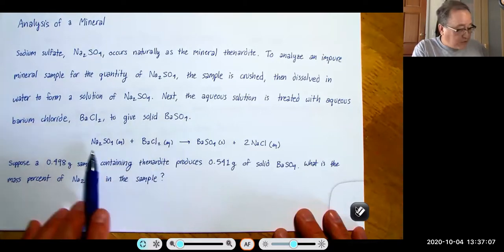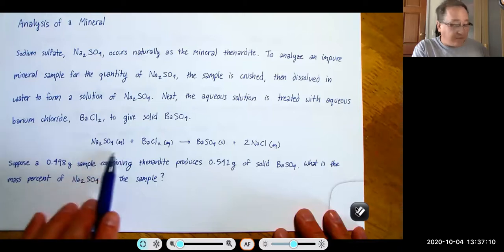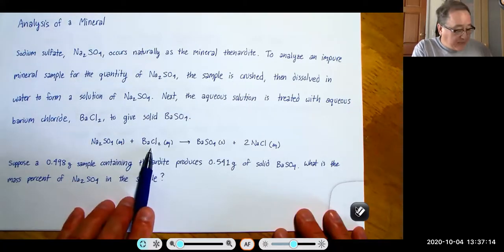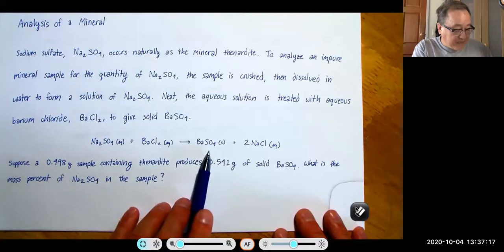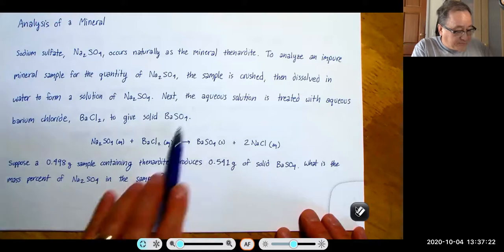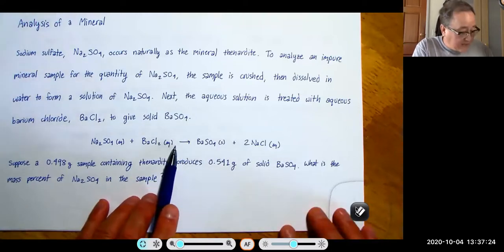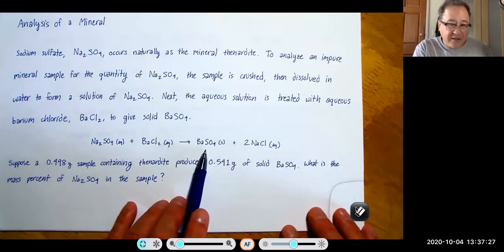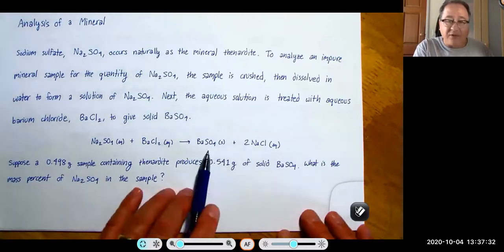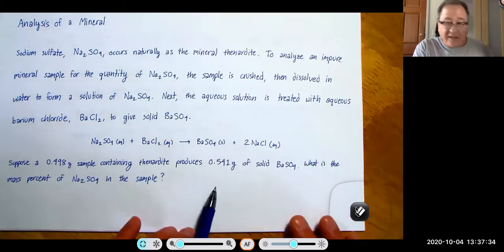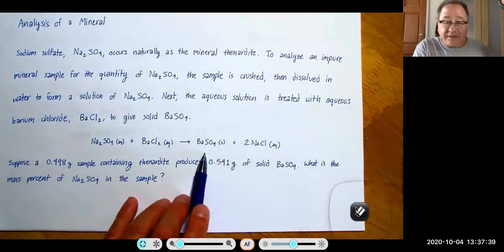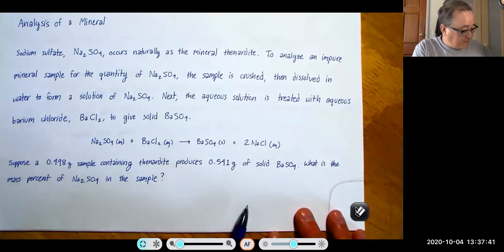So here you have your dissolved sodium sulfate from your thenardite, and you react it with barium chloride. And in the reaction, you get this solid, and you also get this aqueous sodium chloride. Now, you can filter this mixture through a filter paper and collect the barium sulfate. And, you know, I'm not describing the exact technique, but essentially you can get the barium sulfate isolated on a filter paper, let that filter paper dry, and you can weigh that filter paper before and after, and the difference will be the mass of your barium sulfate.